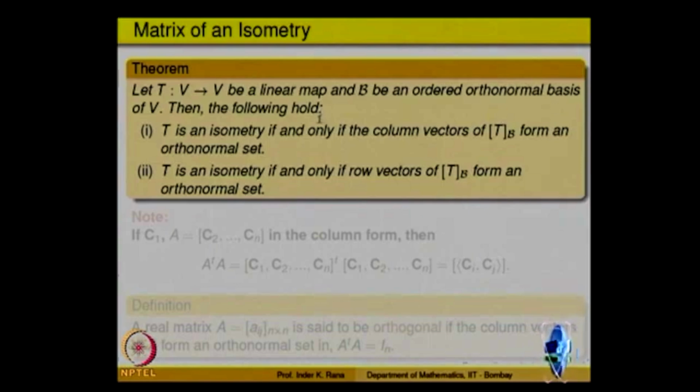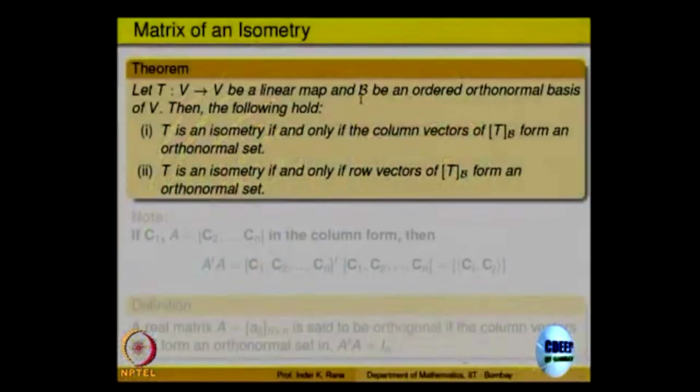Earlier we looked at ordered basis and looked at the matrix of that, right. Now there is an angle also available. You can have a basis which is orthonormal. So T is a linear transformation from V to V, and we have fixed an ordered orthonormal basis on V. Not only a basis, that also is orthonormal. Any two vectors are perpendicular to each other and norm is 1. And let us compute the matrix of that.